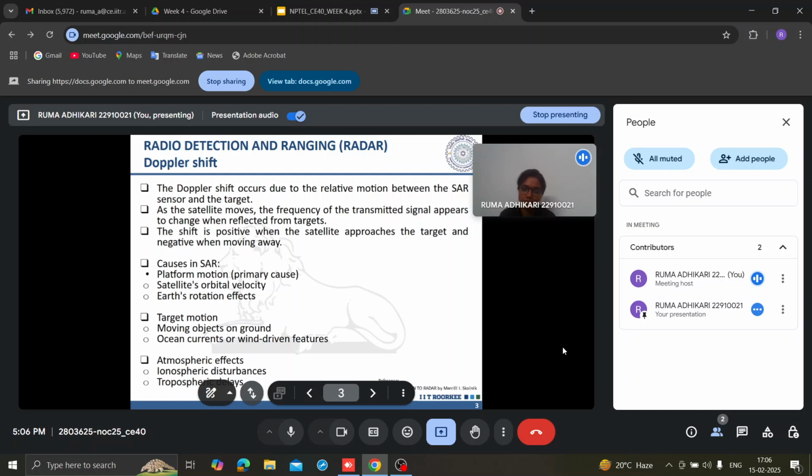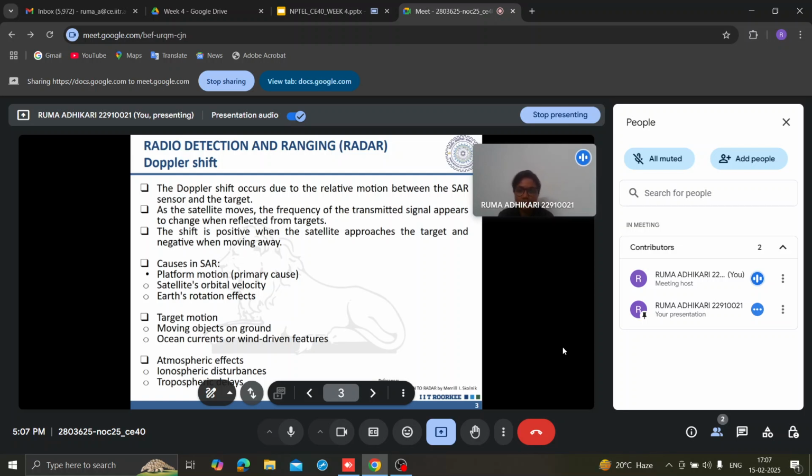The Earth is rotating at some velocity and the satellite is orbiting at a different velocity. Due to that difference in velocity, the Doppler effect also happens.